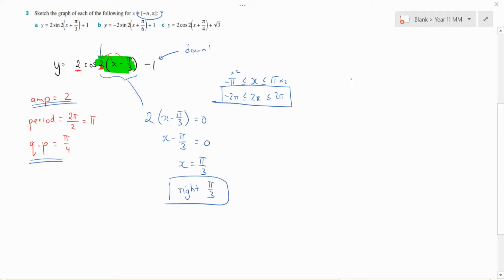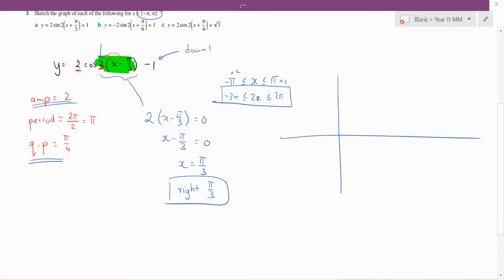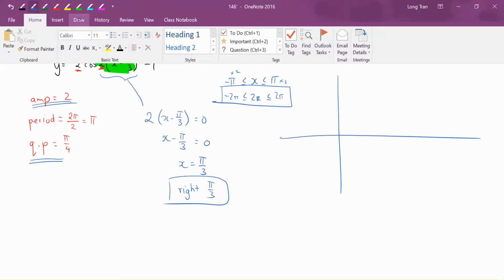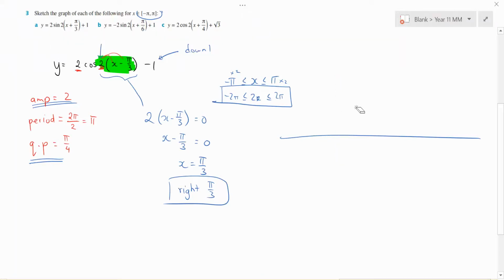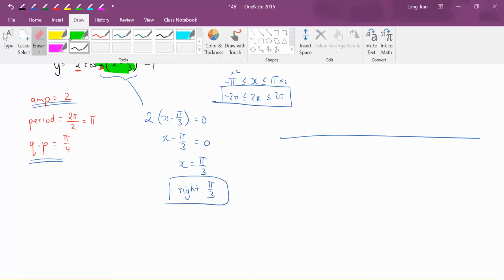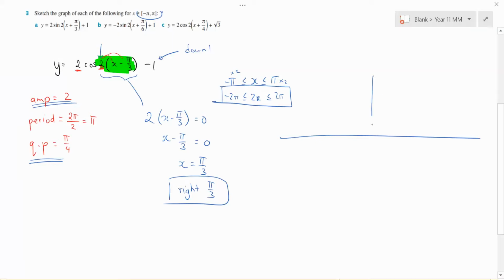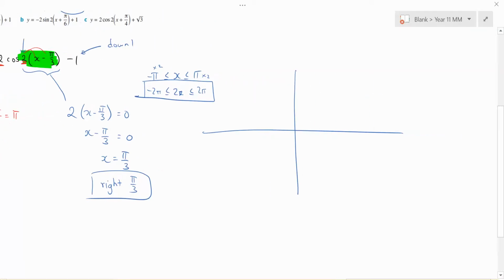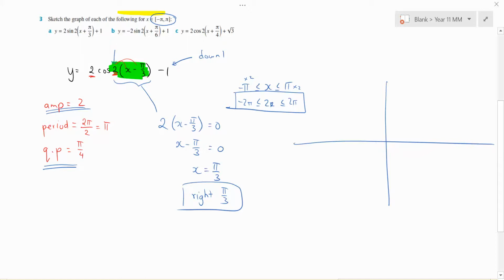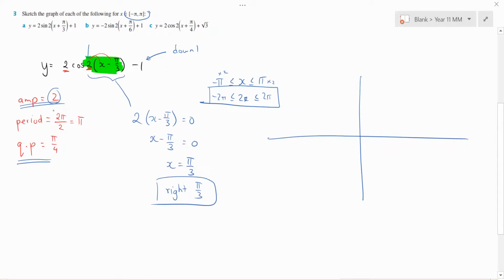So let's draw it. Here we go. Actually, I should do the center a bit more centered because it's from negative pi to pi. Yeah, so I'm going to do this and just start drawing again. So let's do it centered. Okay, and here we go. We got our amplitude, which is at 2, right? So it used to be at 2 and it used to be negative 2. What have we done? And the center was at 0. Okay, those are our 3 lines.